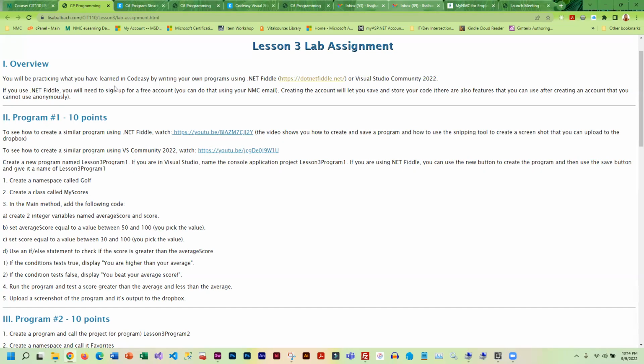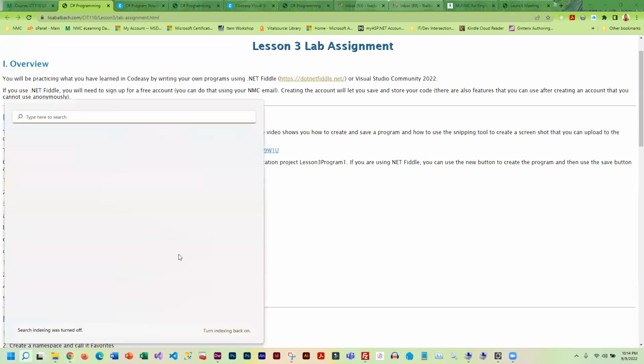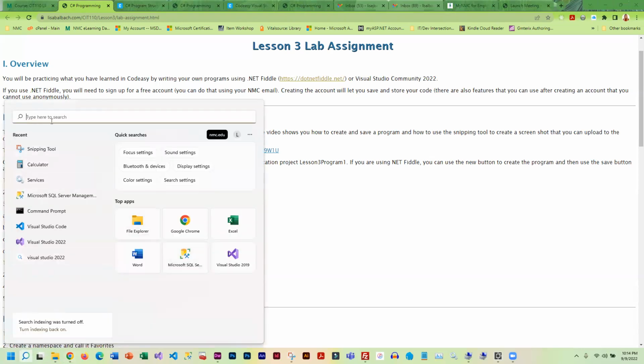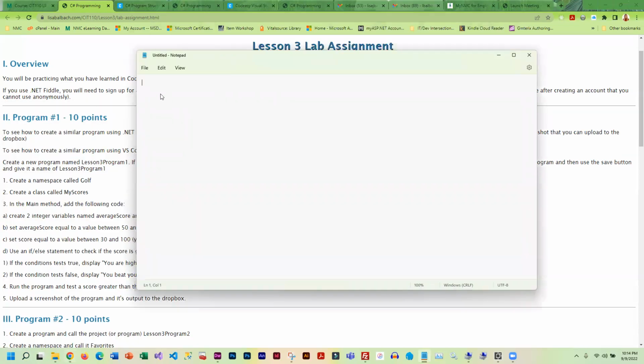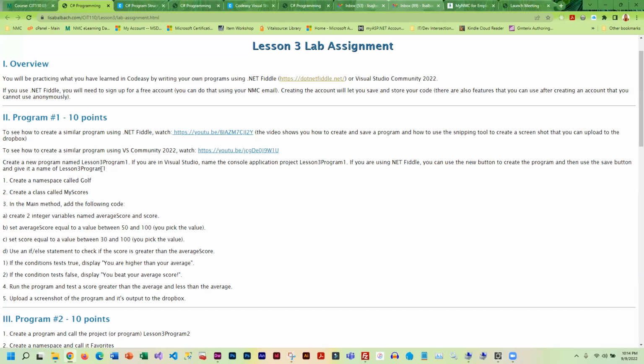If you're worried about it executing the code, there is a little program called Notepad. You can do a little search for it. It's just a little text editing program, and you certainly could copy and paste the code in here, save it as a file and send it that way. That way, if you send it as an email attachment, it won't execute the code.